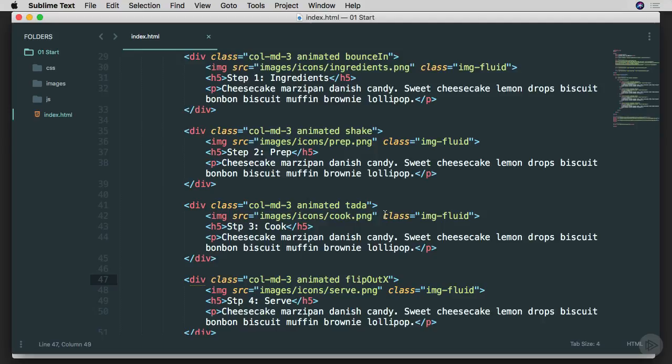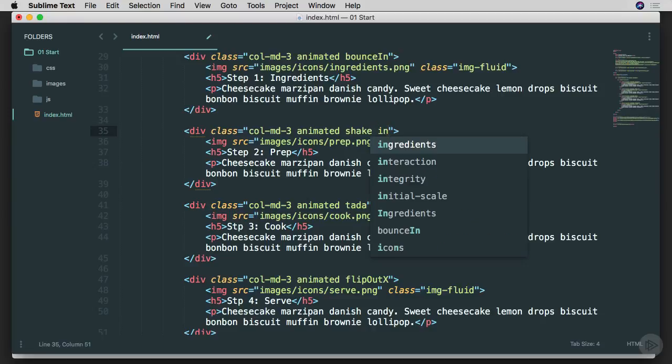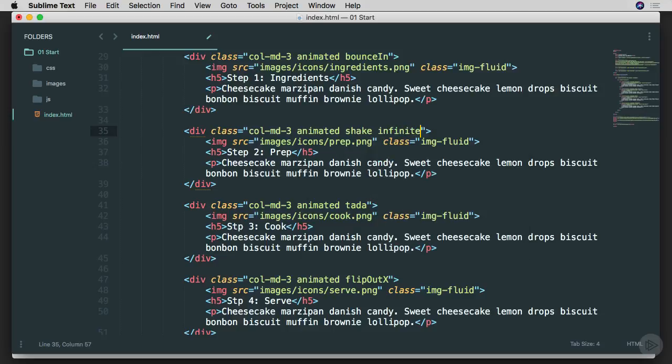So if you want to have something just go ahead and start looping infinitely over and over and over, it's done by simply coming in here and adding a class to one of those objects. So you have to have the animated class, you have to have some animation. In this case, the animation is shake, and I have those two things, but I need to add one more class, and that is the class of infinite. So that means that it's going to infinitely loop over and over and over. So let's go ahead and see what that looks like once I come in and preview it.